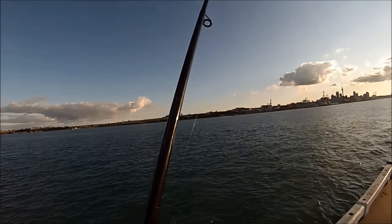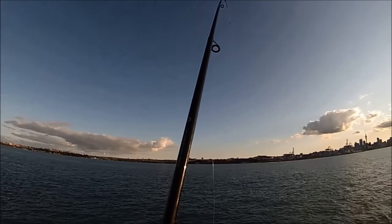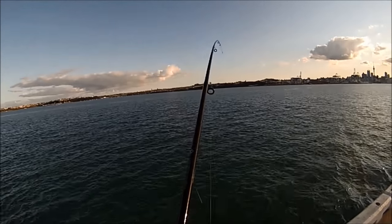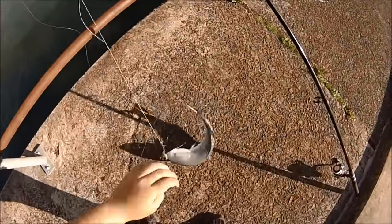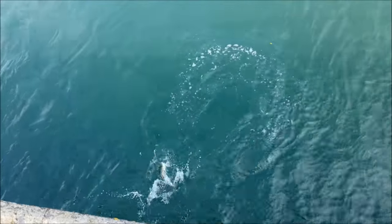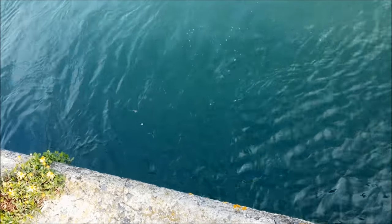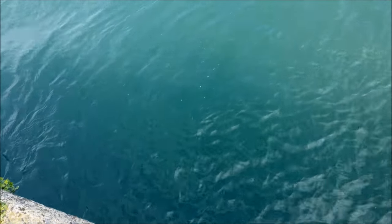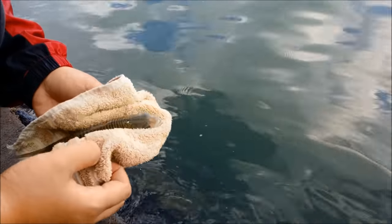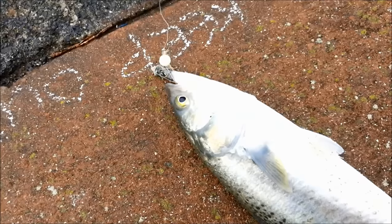When fighting Kawai, remember to take your time and play with the Kawai. By tiring it out, you'll be able to pull in the fish without any trouble. Unlike most fish, these will swim in any direction above the surface and this usually results in nasty tangles. If you pull too hard on the rod with a fish with enough energy, it can also rip itself free. So make sure to take your time when pulling in Kawai. There are no size limits on Kawais, but it's common sense to release the small ones so that they may grow bigger.